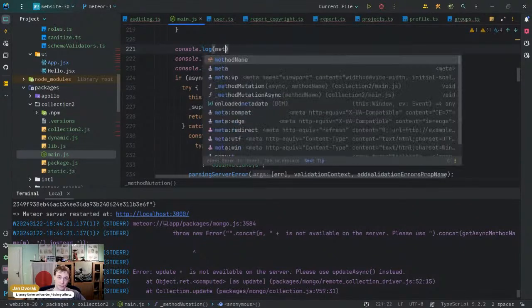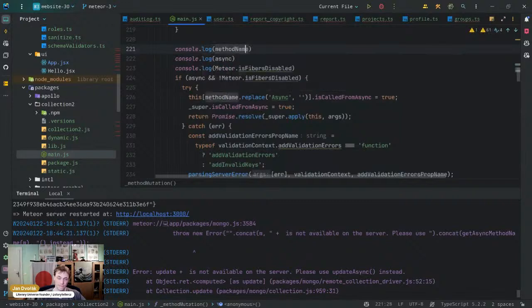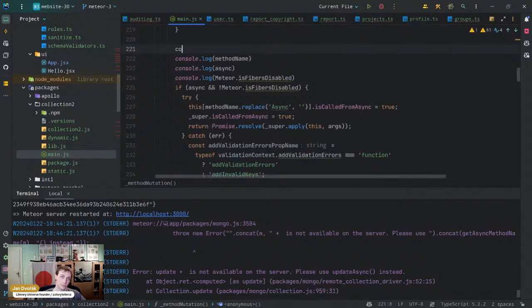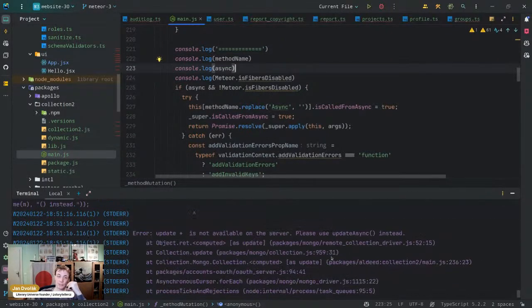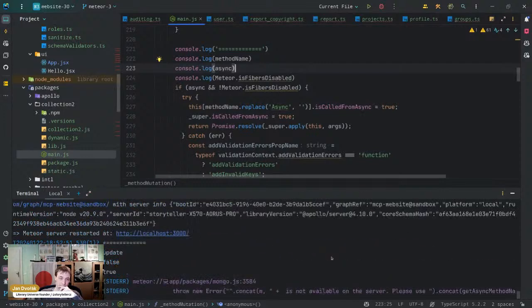Let's actually do this and see which one is going to throw at us.